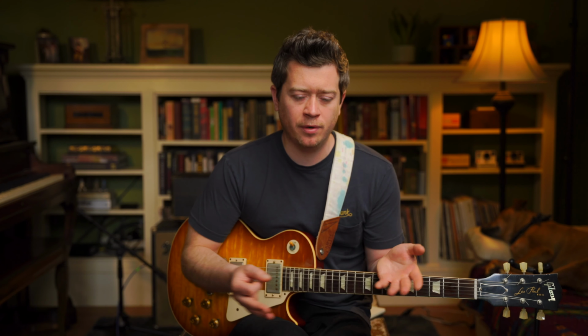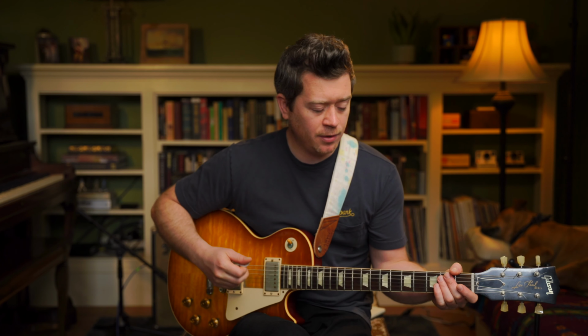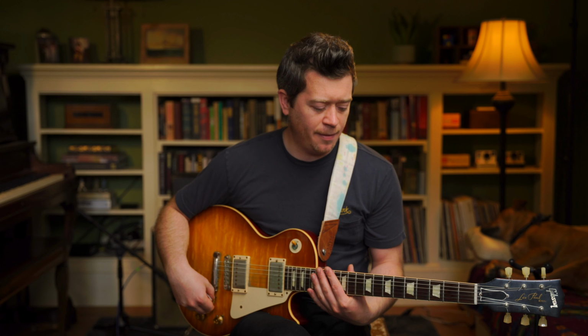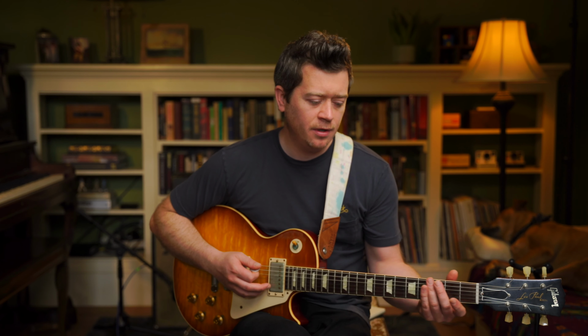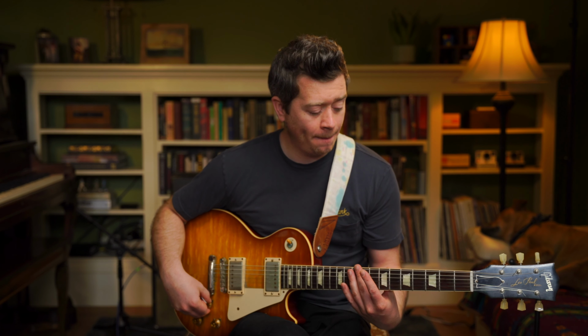Another thing you'll want to do when you have more time on your own is practice this over and over. Those 4 measures will just keep repeating as a loop, a sequence, until you can play it for, I mean, imagine how long a song is. 3.5, 4 minutes, some songs are even longer. So you'll have to gain the stamina to be able to play through a whole song like that. Eventually you'll be playing an hour-long concert or a 3-hour-long concert of stuff like this. So you want to build up your stamina by playing along in time the whole time.